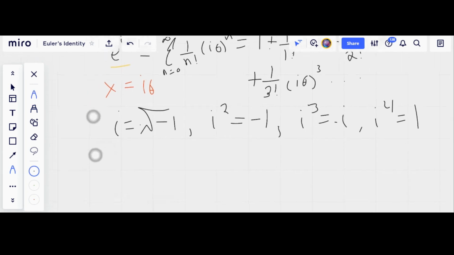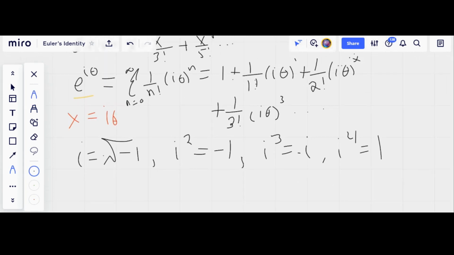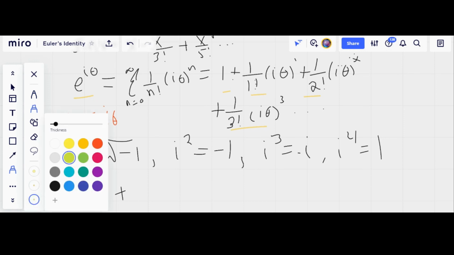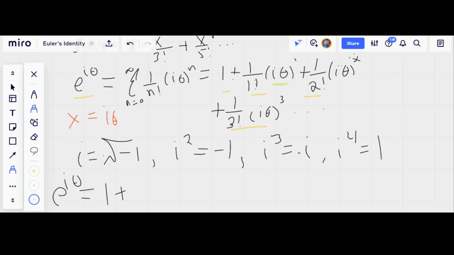So we know that we've just expanded it out, right? We've written it out term by term, see? So let's just write out what each of these terms are. So the sum that we've written out, e to the i theta, is going to equal 1 plus, well, what is i theta to the 1st? Let me highlight what I'm looking at right here with a different color. Well, it's just i theta, okay?